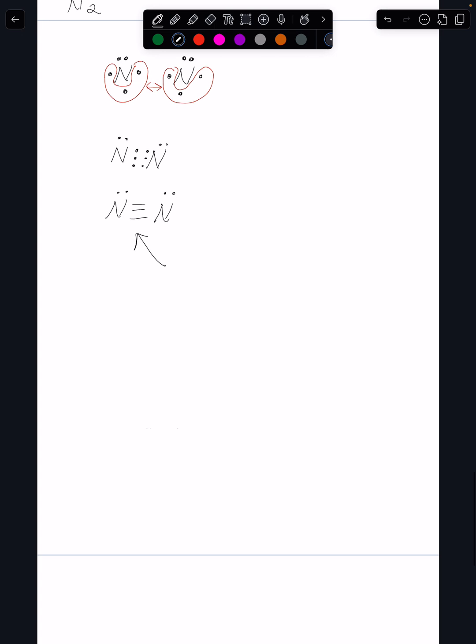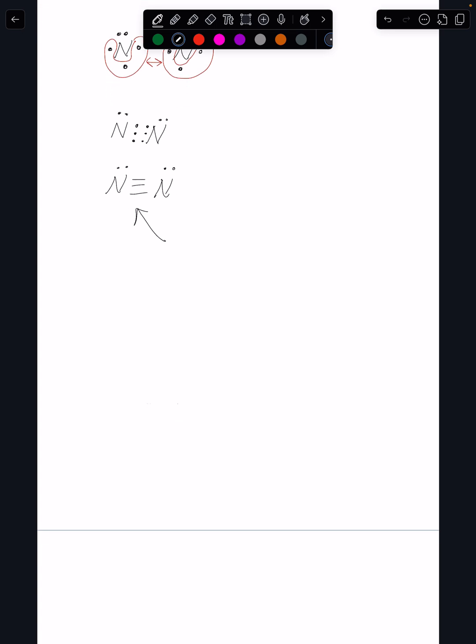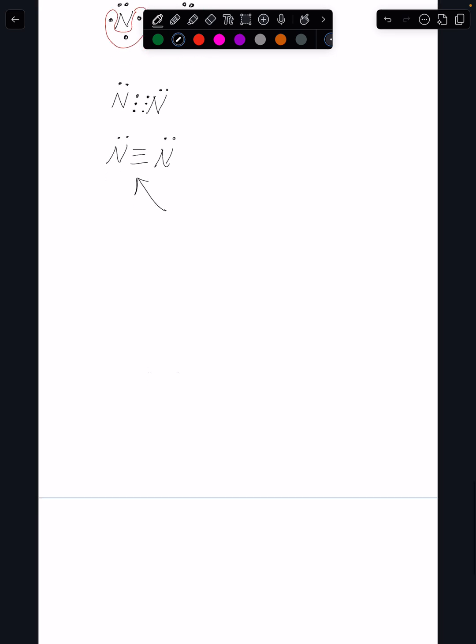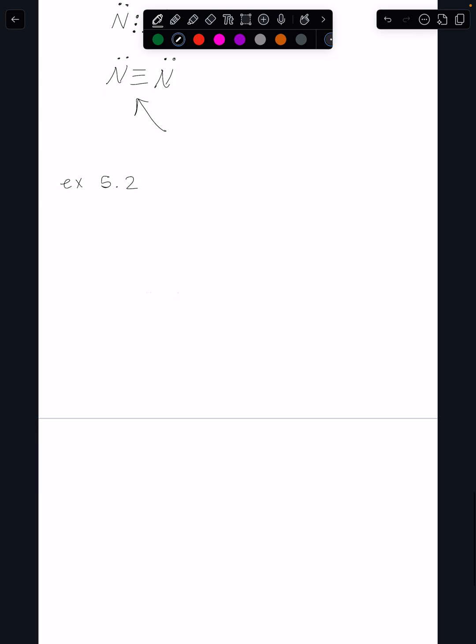Let's look at a couple more Lewis structure examples, and then we'll talk about naming, and that will be it for this part of the chapter. We'll do a pretty solid review of this half and a few more things next week. So let's look at example 5.2. But first, let me throw in some questions for you. 1. Please give me the chemical formula for this compound.